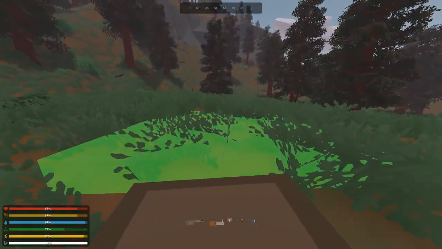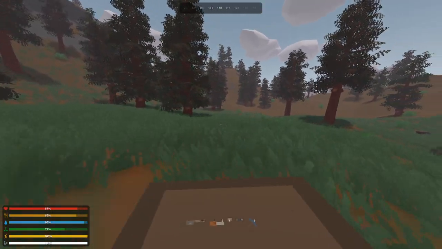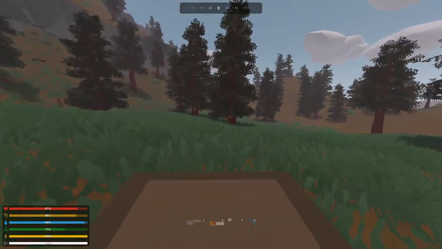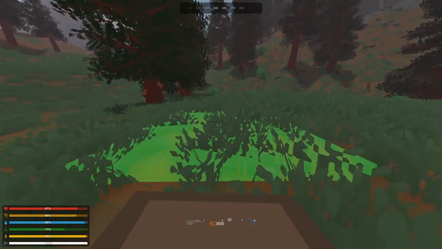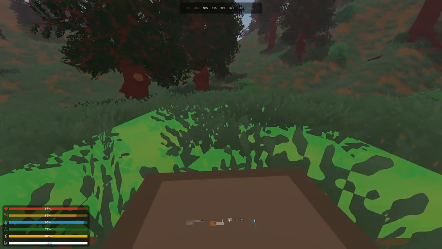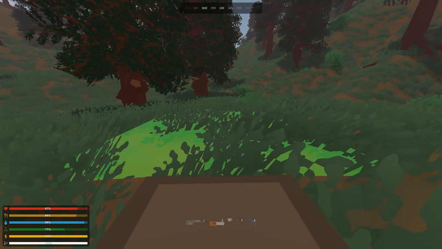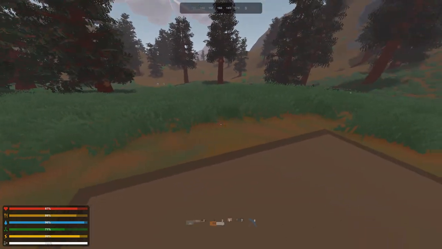So if we place it on the top of a hill and then move over, it's never going to clip through because the height level is going to stay the same. So I kind of want to find the highest spot here, which seems to be right here, I think. And I'm gonna place it right now and see.